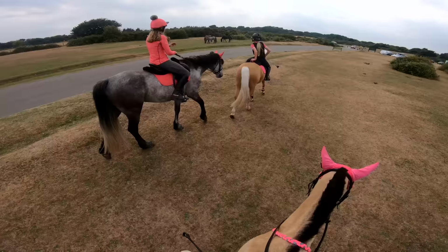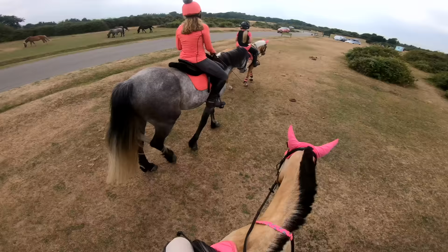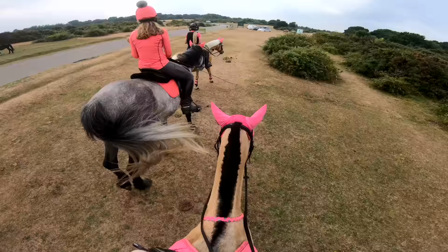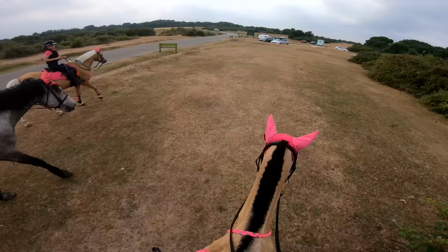Yeah. See on that roan one, there's a mark on its back. So, it's like, yeah. That little mark is owned by someone. So any pony they have out has to have that on it. There's some that are quite difficult to catch in, because if they're born out here and you don't get them in on the drift, you can't brand them.